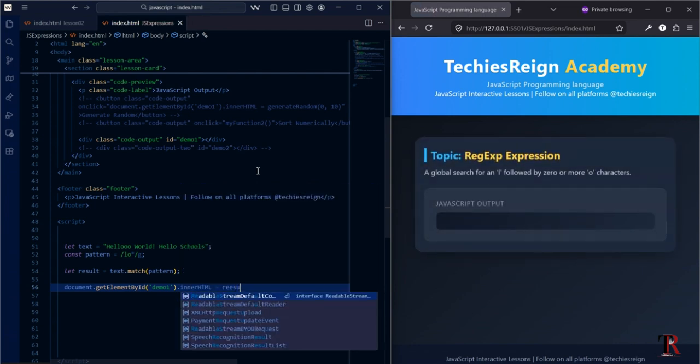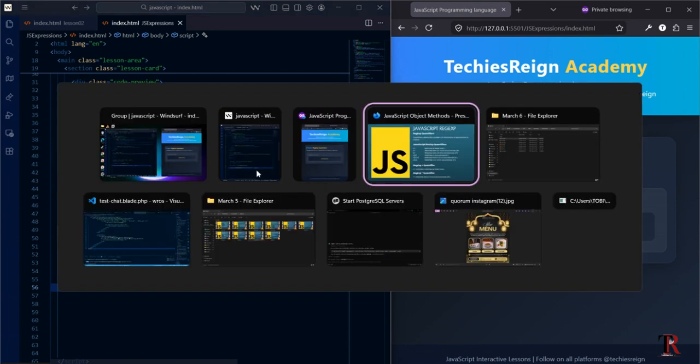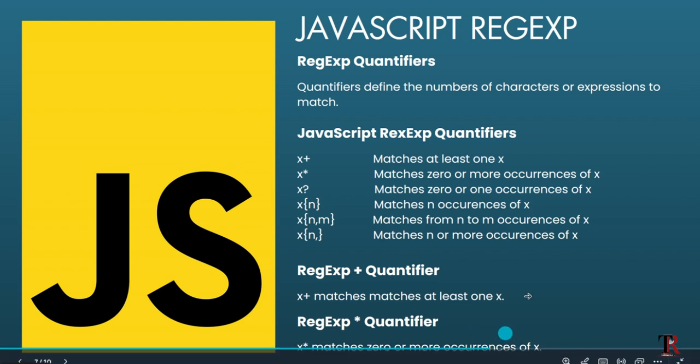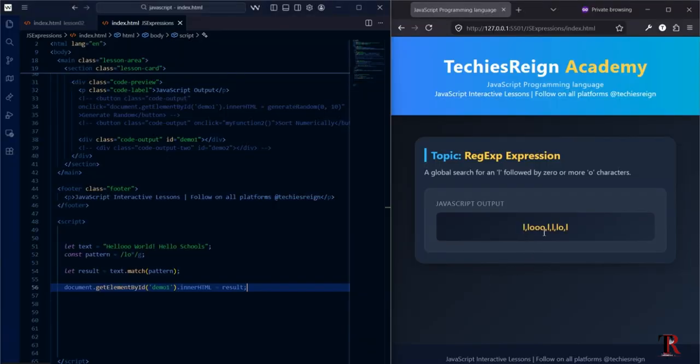What are the results? Now check this out. You can see that every instance where it can find an occurrence of x, it will pick it. And if it finds more than one, then it will pick them. And that is why you are seeing L, L, O, O, O, L, L, L, O, O. So this one too must at least pick one, and it can pick more than one or more occurrences of what that expression quantifier is at a particular point in time.